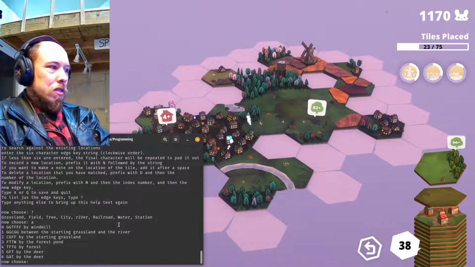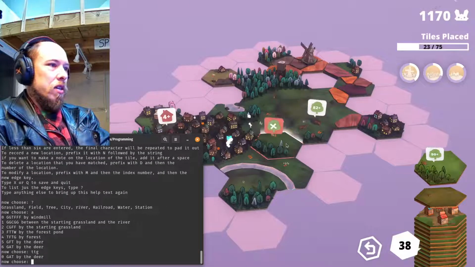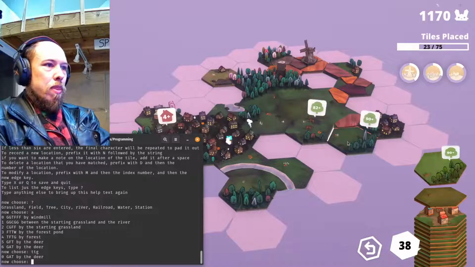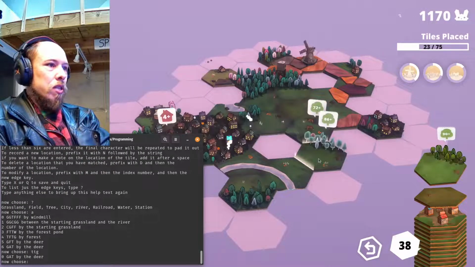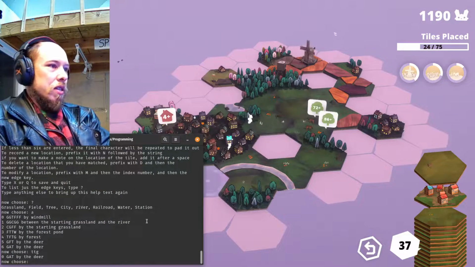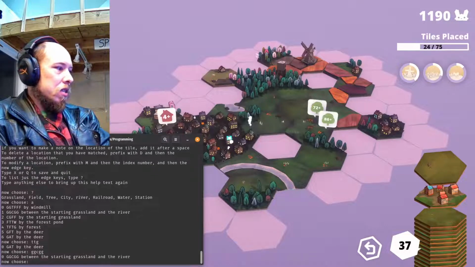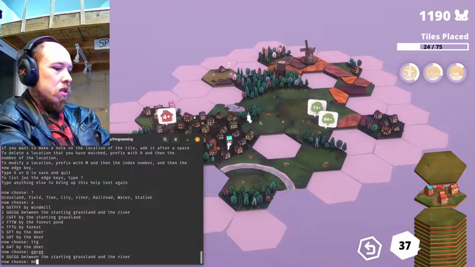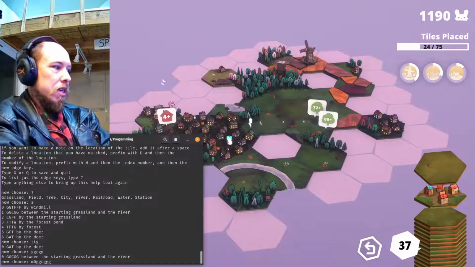This is Tree Grassland, GAT by the deer. Grassland. Oh, yeah, tree. There we go. Put it in and it matched it. And then, let's see, that was Grassland, City, Grassland. Modify 0. City. Grassland.